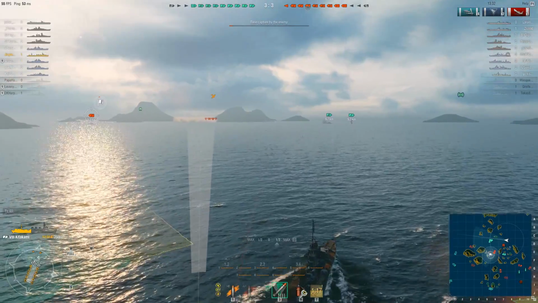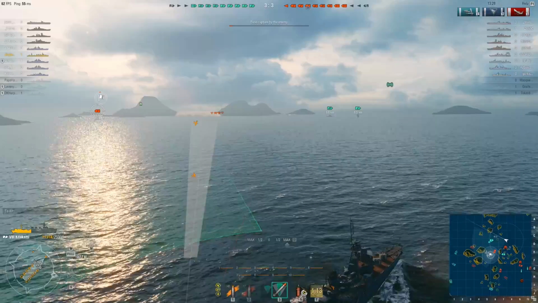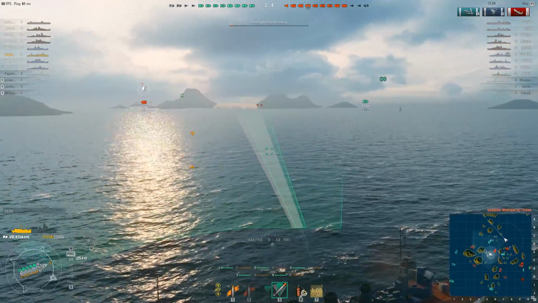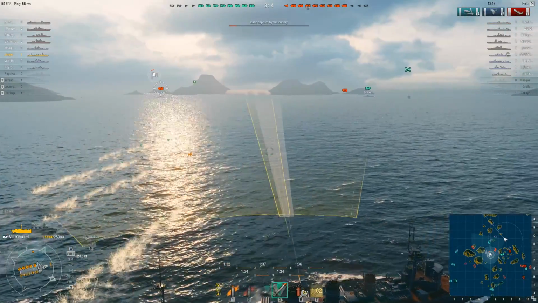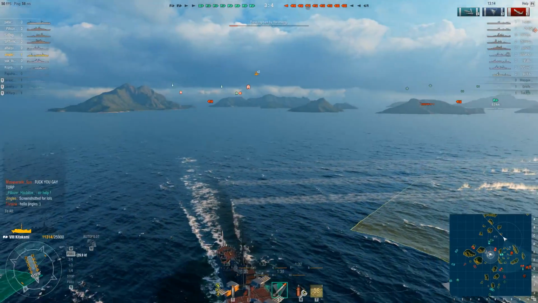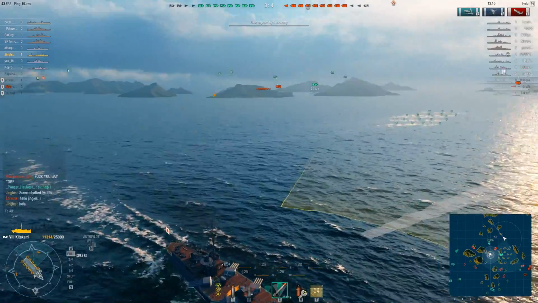Most people actually have no idea how smokescreens work in World of Warships, and until very recently I didn't know exactly either. But here's how they do work. Every time you activate your smokescreen launcher, it pulses every 5 seconds, and each 5 seconds it generates a blob of smoke. And that blob of smoke is 450 meters wide.